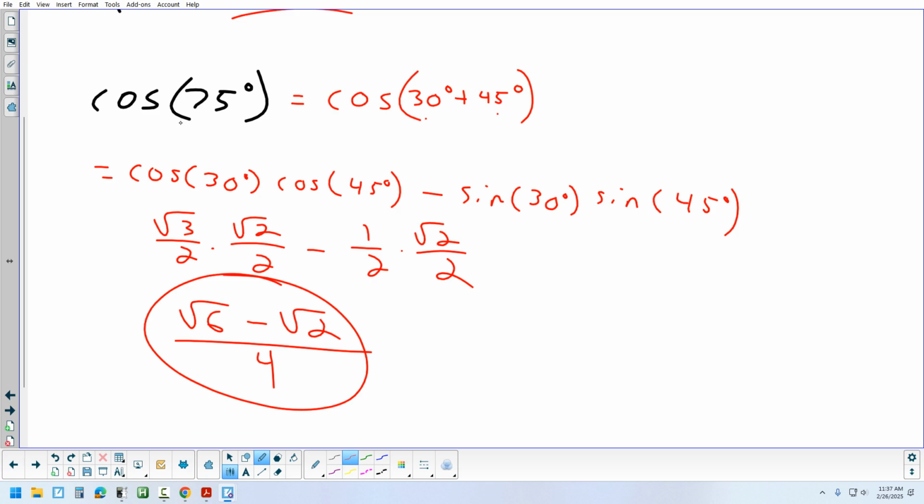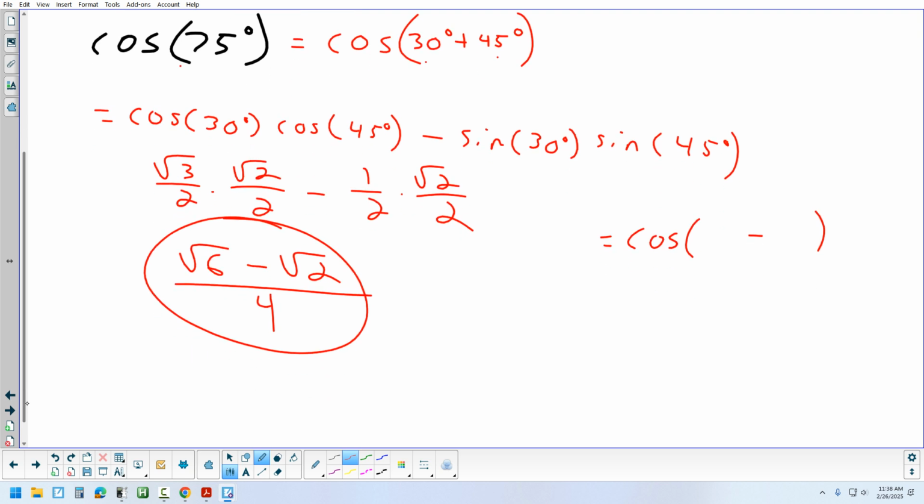Now, what if, let's say that we didn't want to do it as a sum. You didn't remember the sum formula. I don't know why you would not remember that and remember the difference, but let's just say for some reason you only remember the difference. Does anybody see how you can get 75 as a difference instead of a sum? And remember, the numbers you can use, numbers like this. And there's some overlap between multiples of 45.